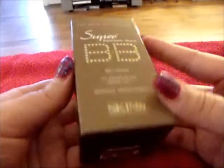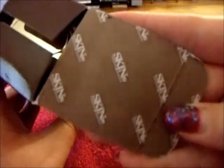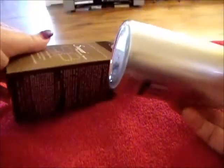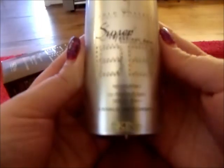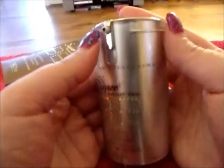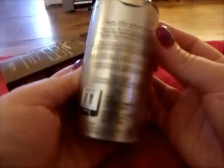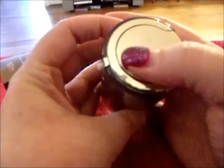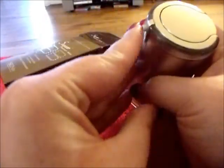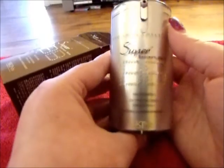Sorry about that. I had to pause my camera for a second. So where was I? Then it's KFDA 3 Function Certification. It says it's a 3 effects functional blemish balm with Adenosine and Arbutin ingredients, which are effective in whitening and wrinkle improvement, cultivating more bright and elastic skin. That makes your skin shiny and healthy.